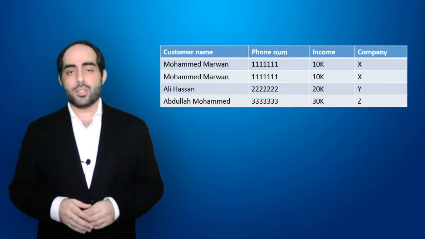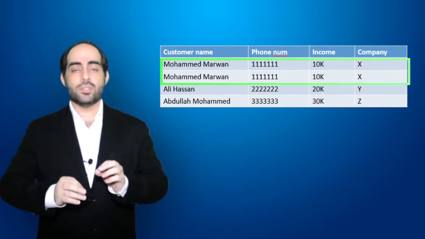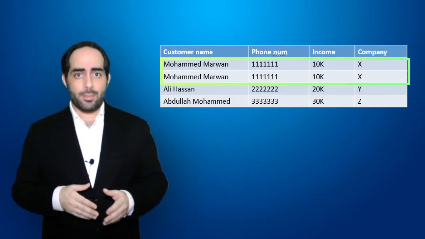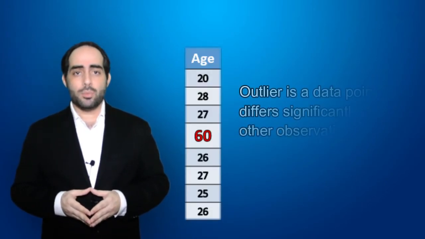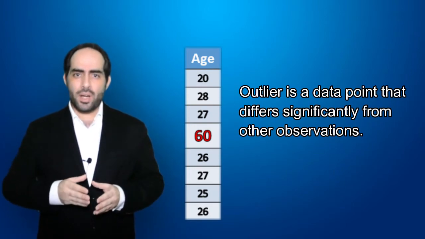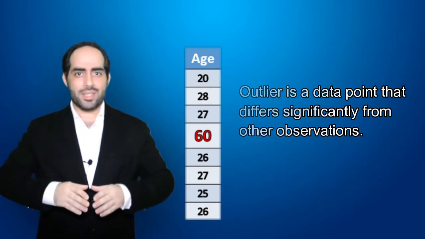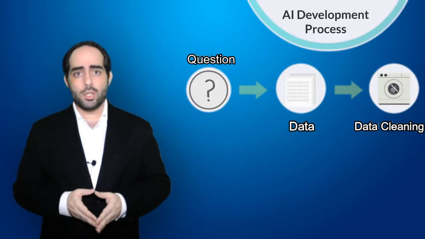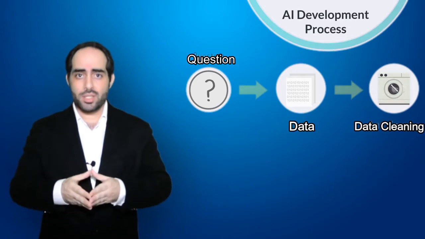Another thing which is part of cleaning the data is to remove all the duplicate and repeated rows. Some other activities we need to do is to clean the data and remove something we call outlier. Outlier is the value which is far away from the other values existing on the same column. So it is an odd value. And there are many other things we need to do to clean our data and make it ready for the further steps.